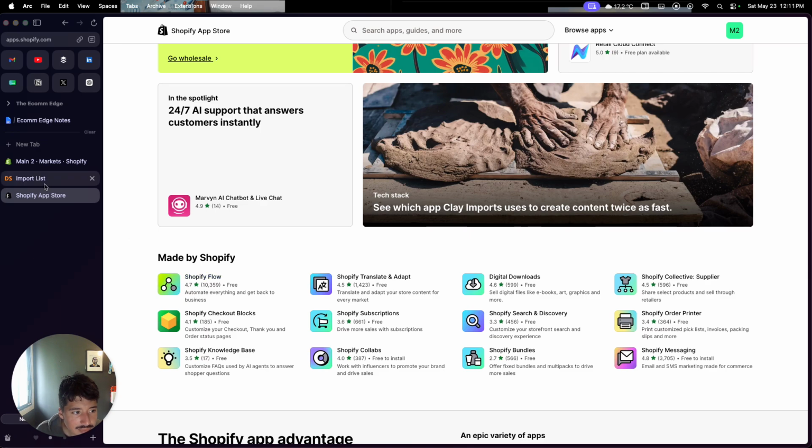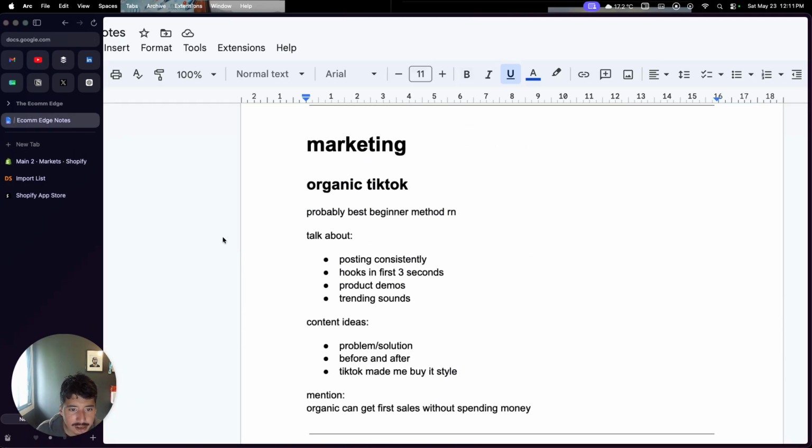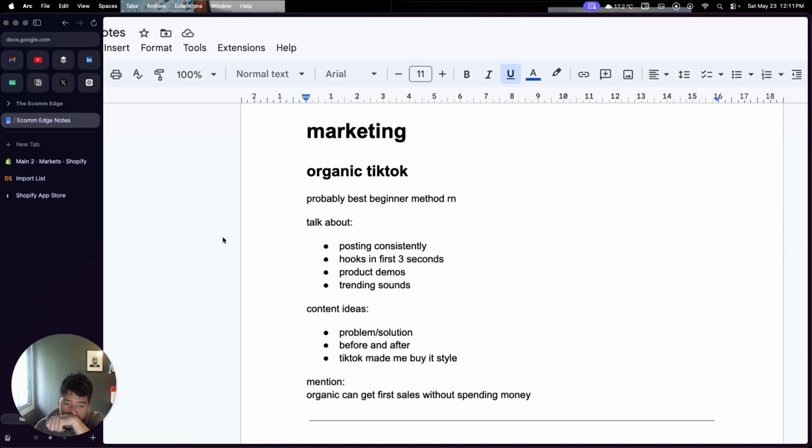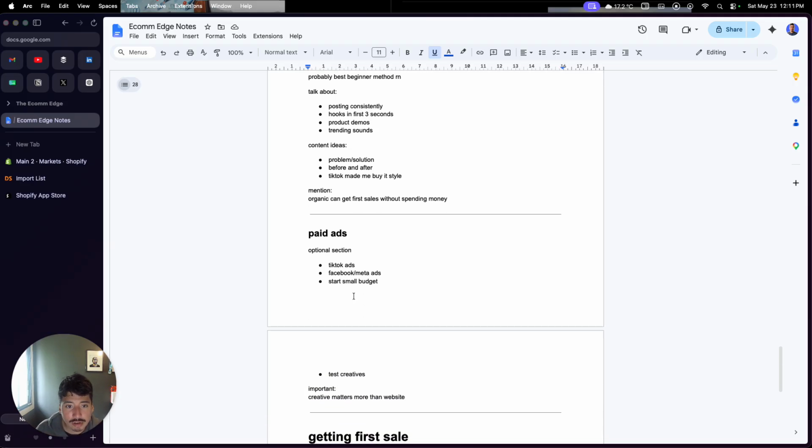After that, marketing is a little bit harder. You will need to do either organic TikTok or organic Instagram Reels, showing the product, uploading 3 to 4 videos a day and pushing a lot of content to get traffic to your store, and then having the link of your Shopify store on your profile on TikTok and on Instagram.